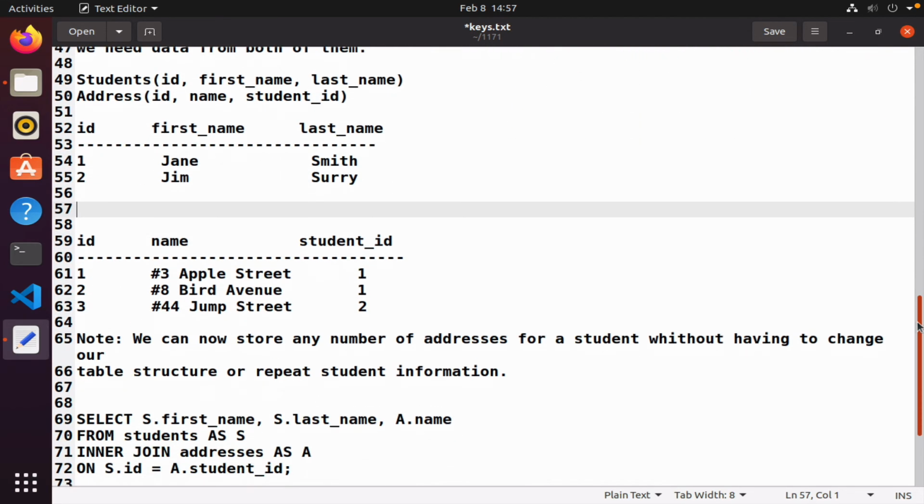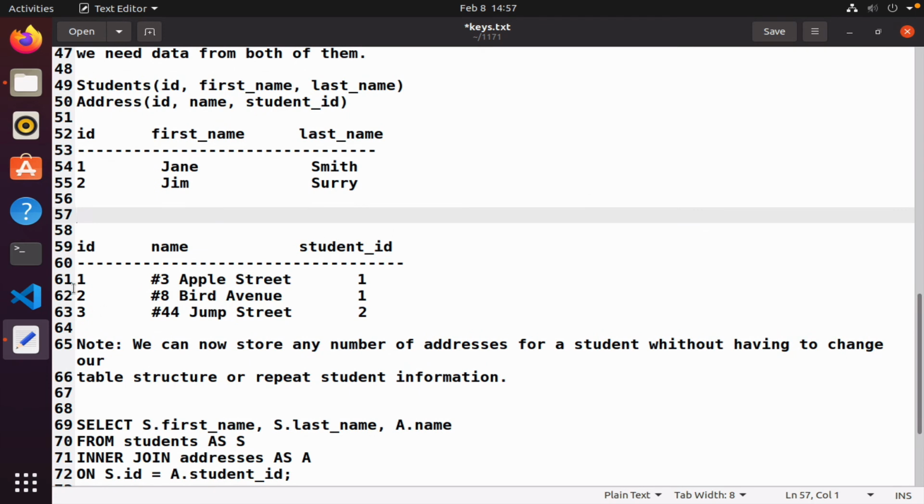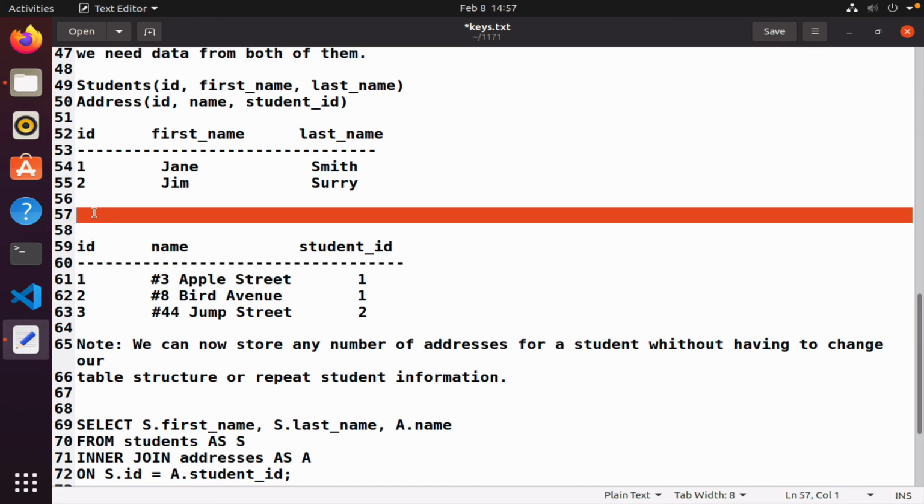And then in this one, addresses or address, ID, name of the address, and who the address belongs to. Now, what does this solve? You might be saying, well, I now have two tables. Isn't one table better? Well, we looked at the one table and we saw the problems, right? So we split it into themes.